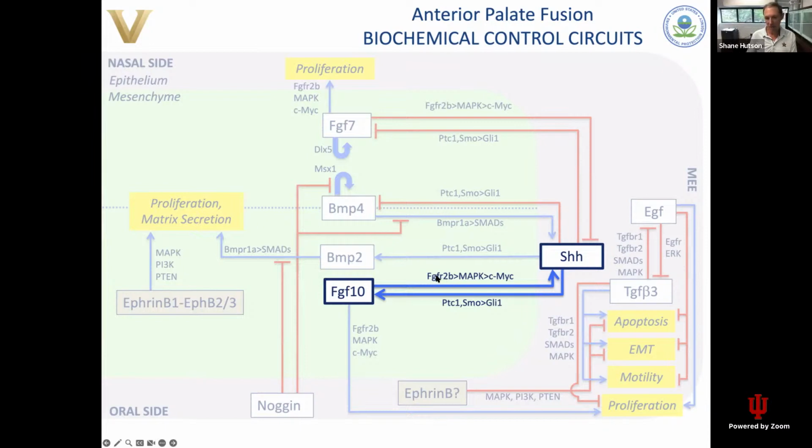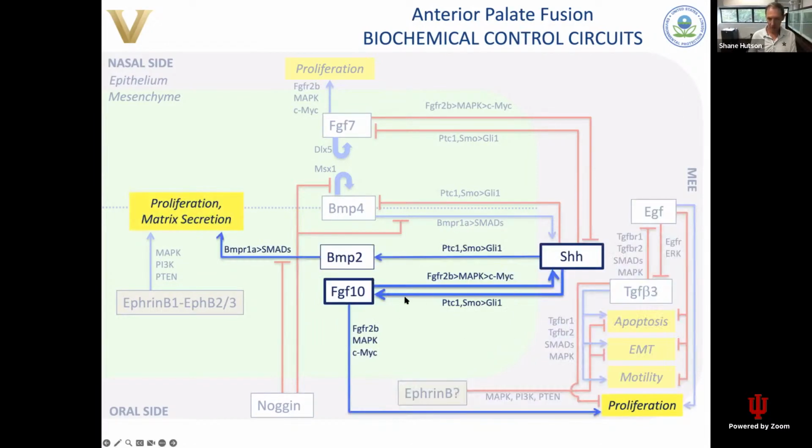And all of these, right, we know a lot about the pathways by which these act, right? Sonic hedgehog interacts through patched and smoothened and through GLI1. Those aren't explicitly in the model. They're here because we know that pathway, but we're really just linking then the fields that are on the outside of the cells to cell behaviors, right? And so, for example, sonic hedgehog impacts BMP2 secretion, and that directs proliferation and matrix secretion.